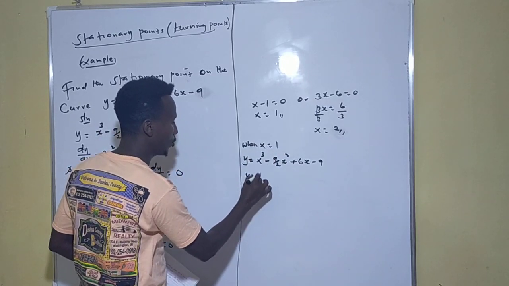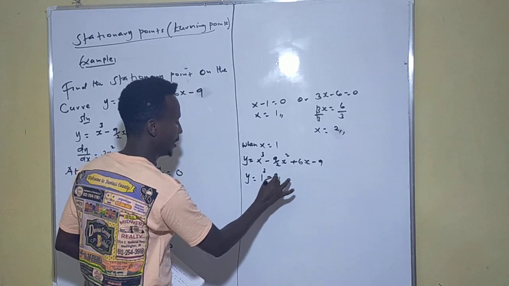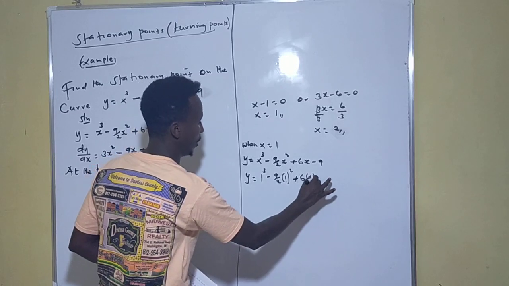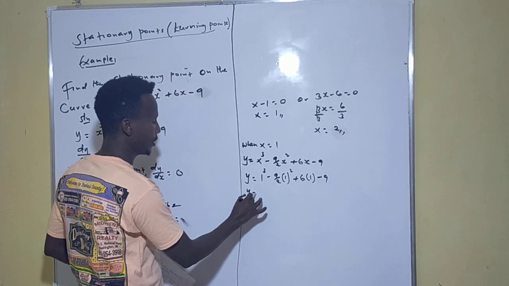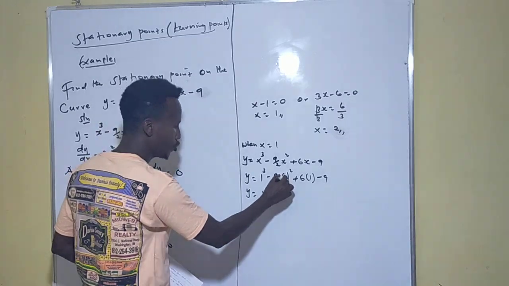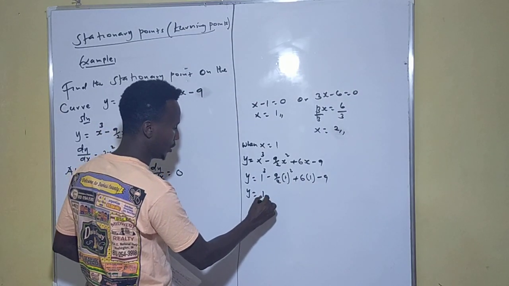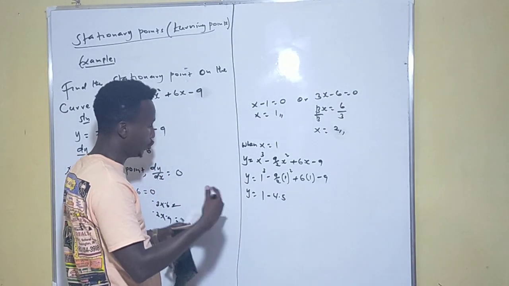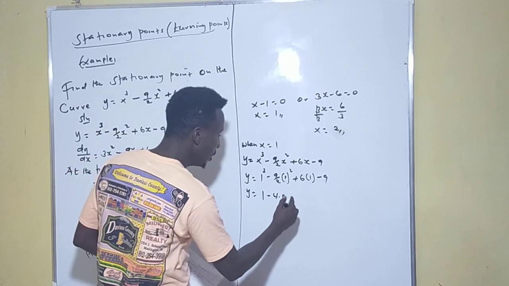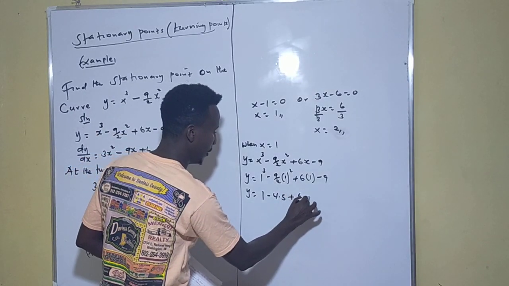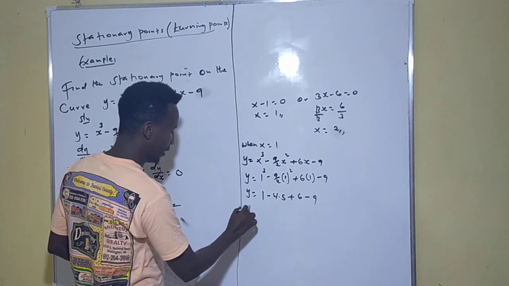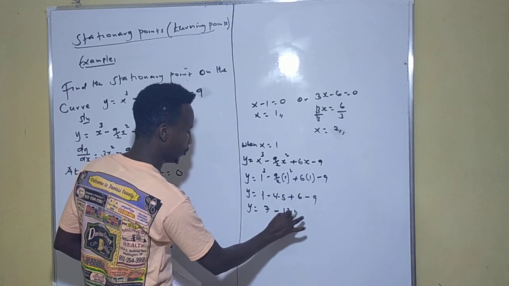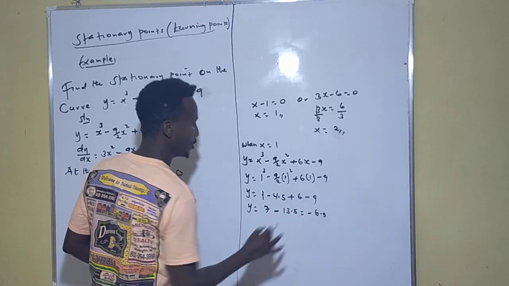So you're going to say y is equal to 1 cubed minus 9 over 2 into 1 squared plus 6 into 1 minus 9, because x is 1. So obviously this will give us y. 1 cubed is 1. 1 squared is 1, yeah? 9 divided by 2 is 4.5, because 1 squared is 1 times 9 over 2, it will be 9 over 2. Then it's going to be plus 6 minus 9. So what you do, add this one, y will be 1 plus 6, 7, minus 13.5. So this will give me negative 6.5.